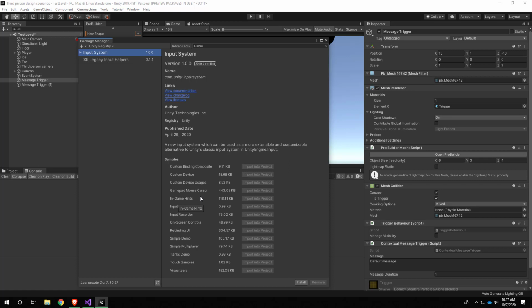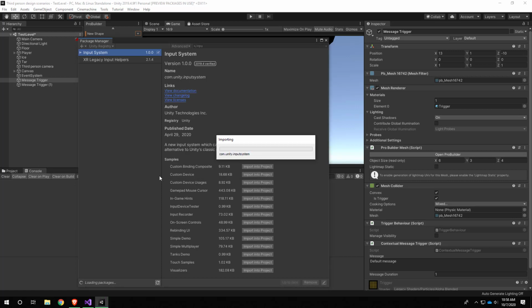So maybe just make a new input system test project and import all the samples and see how they work. For our purposes, we just want to install the package. We're not going to import any of the samples or anything like that. So go ahead and install it.